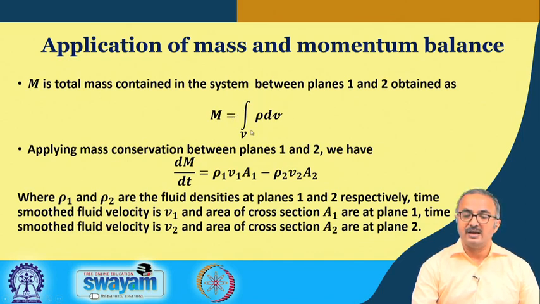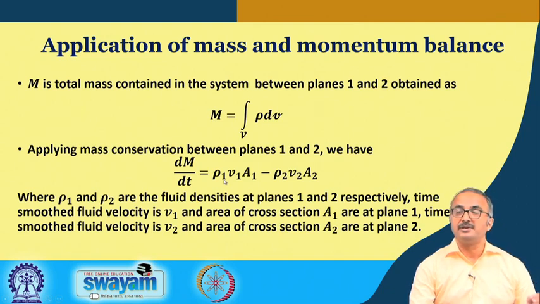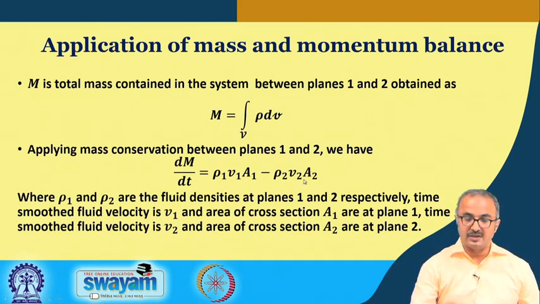particular equation, and here we are simply having the mass content within the system as rho dV. So, the mass balance comes to this: this is the total mass in the control volume, rho dV. And here we have the two terms which signify the incoming and the outgoing flows, and here are the notations. We are putting the subscripts as per the particular port. So, 1 here represents the incoming port and 2 here represents the outgoing port. Okay. So, density into velocity into the area of cross section.